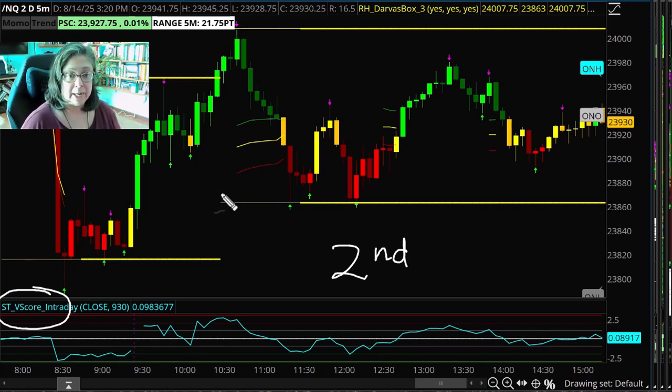So you can see right here, I've got a support level from my Darvas automated zone, and I have support right in here. So now I'm going to say, hey, volume, do you agree with the fact that that could indeed be support? Is there a volume-based reason on price that that should be a bounce? Well, let's take a look at what the V-score says. Take a look right here at the support of these lows on the V-score.